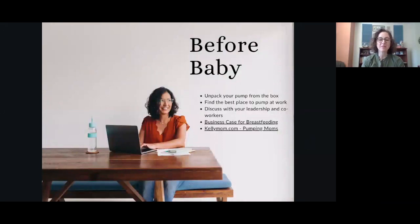So if you're able to view this session before baby is born, or even if you're just jumping into this, great idea to unpack that pump. If you're planning to breastfeed and you're planning to pump, or if you're just planning to exclusively pump, great idea to pull that pump out, get it out of the box, read through the manual. There's probably videos that come with your pump online. If you're a visual learner and would prefer to watch videos about it, I'm sure YouTube has got the unpack your pump box videos. And so, take a look at it, get familiar with it, do the cleaning before you have to really use it.